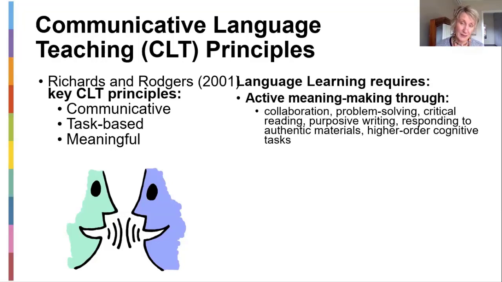And you do this by being collaborative in your teaching. Groups get together, they're solving problems, they're being critical of the readings they are getting. They are doing writing for a reason. They're writing an application letter. They're responding to authentic materials that are happening. They're giving their opinions on different things. And we're also going to have some higher cognitive tasks. Not all remembering and understanding, but also creating, assessing, analyzing.